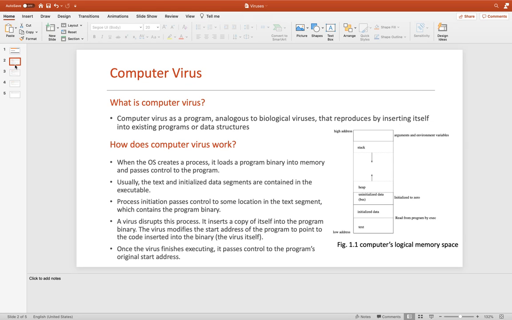What a virus essentially does is try to insert itself into the program, into the process, by disrupting the process. One of the things a virus could do is run itself first, before the program starts to run.